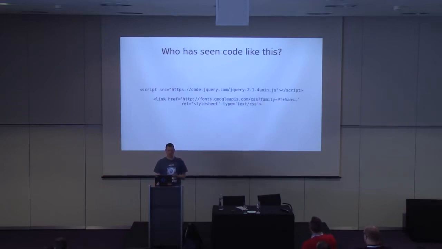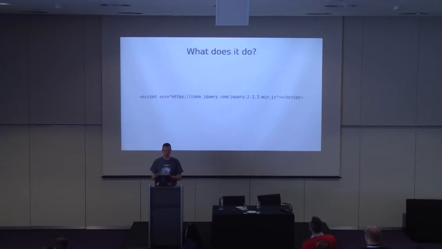What does it do? From a developer, from a usability perspective, it means high performance. It means there is a geo-distributed endpoint, likely using DNS-based optimization. The requests toward this resource are slimmer than to a resource in your own domain because there are no cookies associated with it. It is very likely that this is already in the browser cache of the user coming to your website, even if they've never been to your website, because a lot of websites are using content delivery networks. And the more websites use this specific content delivery network, the more likely it is that you have better performance on your website because it's already in the cache.